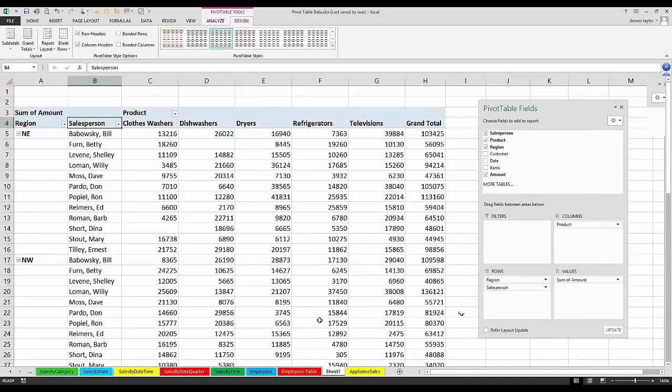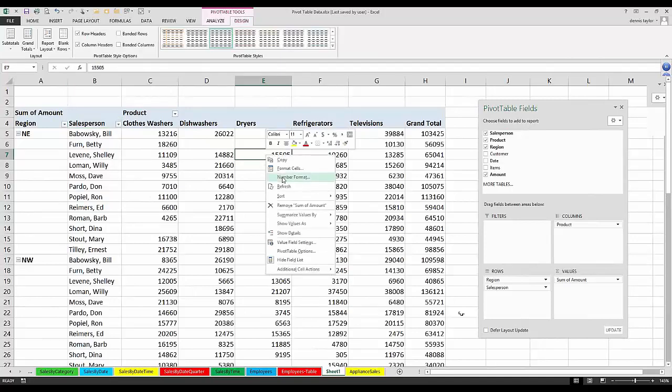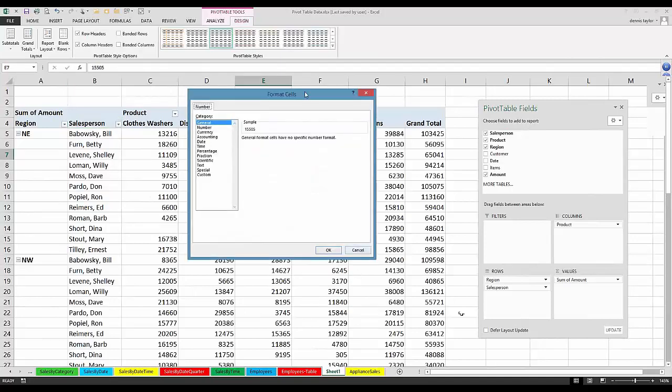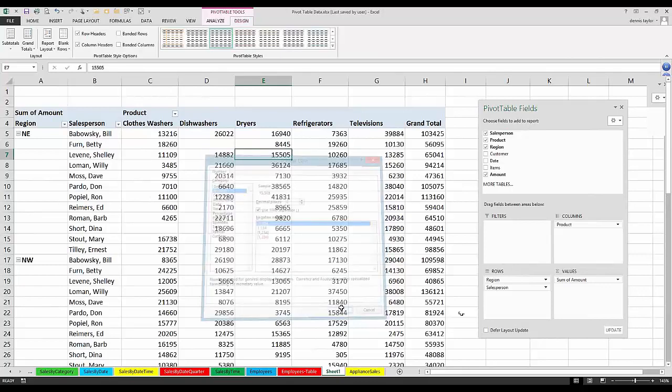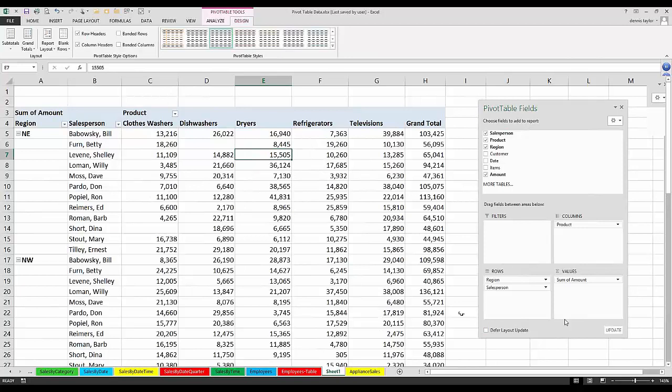Now these are dollar amounts, and that certainly is not an ideal way to read them in terms of how we read numbers. So a quick check here, right-click any one of these cells and choose number format. And let's say in the example here, probably the best choice, although there's certainly some options, the number tab, or the category under number tab called number. Decimal places, we don't need them here, but certainly commas are going to help immensely in terms of readability. And there we are.